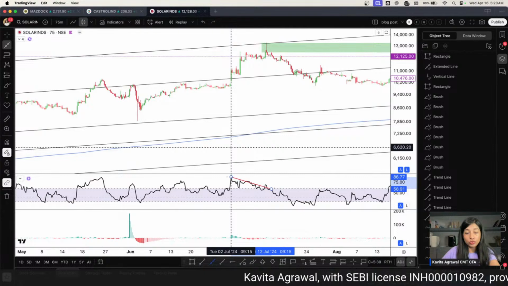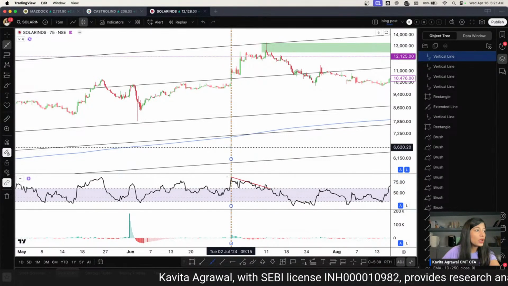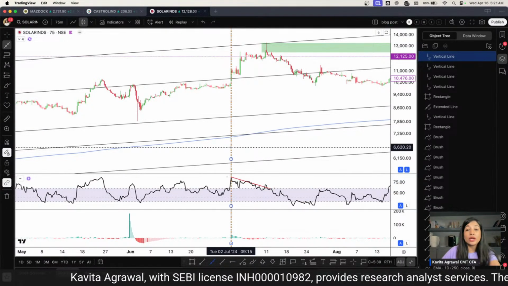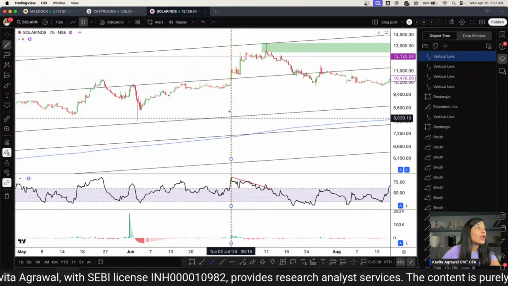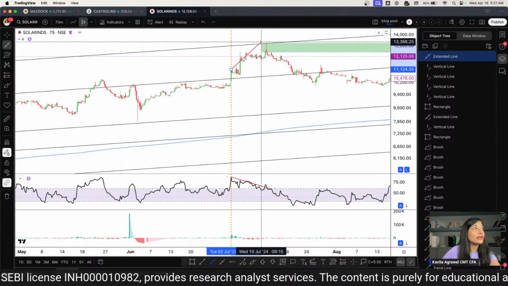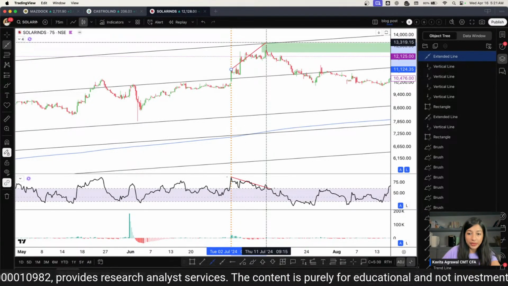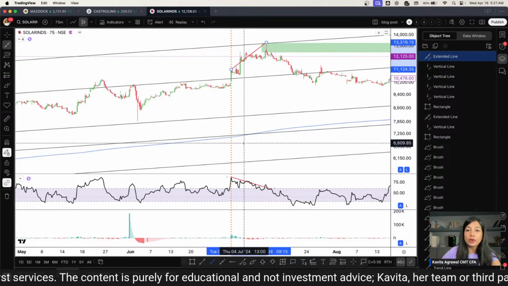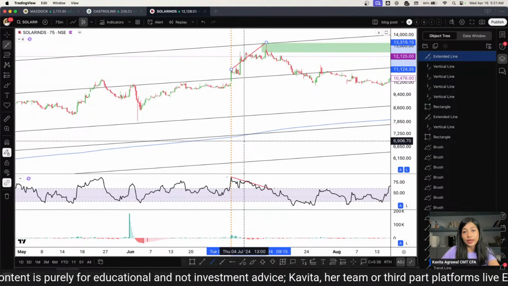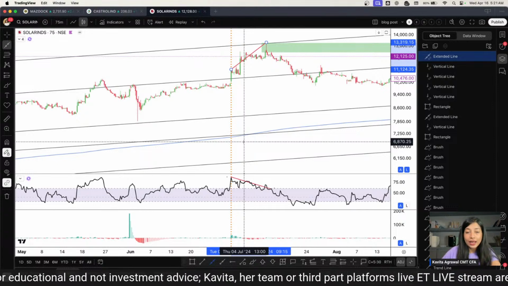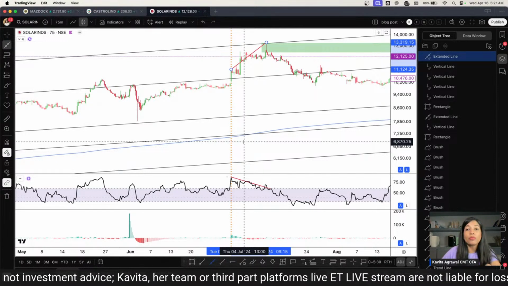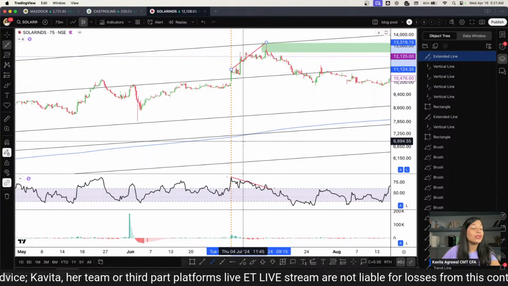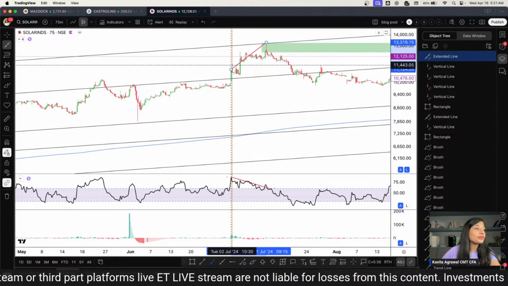By the way, if you're new, you should do this exercise more often. You draw a vertical line where you see the RSI peak. Now, if you see the price create another peak after the momentum peaks out, then you have a negative divergence on your hand. Basically, what is happening is price is going ahead to form a higher high against RSI, which is forming a lower high. So this is a negative divergence.